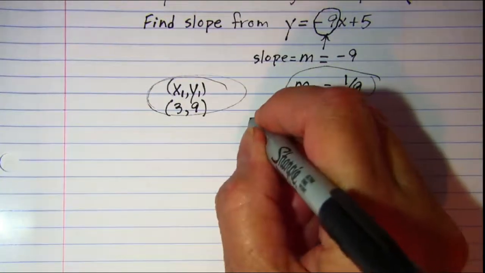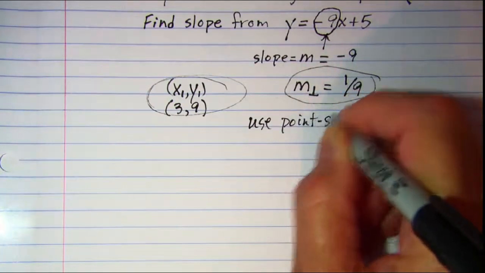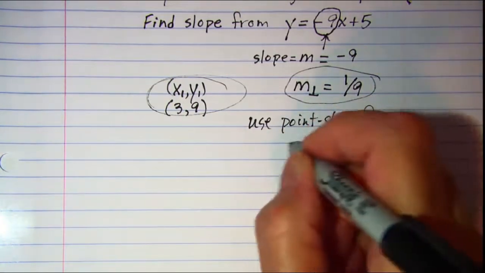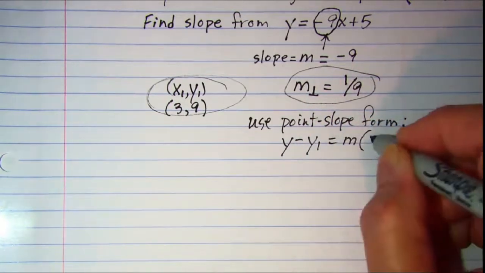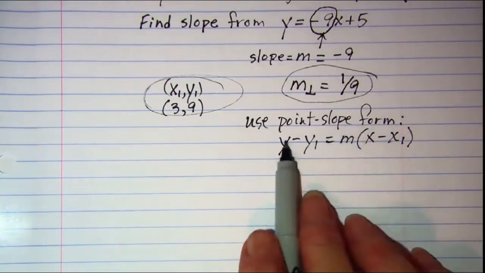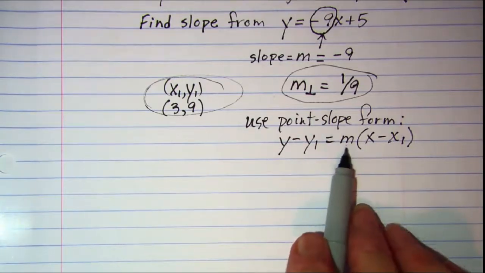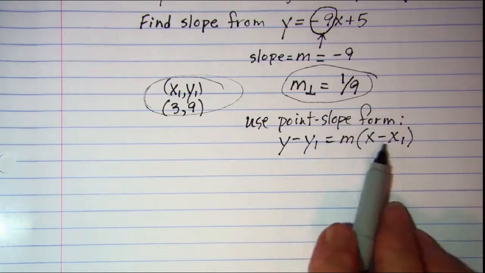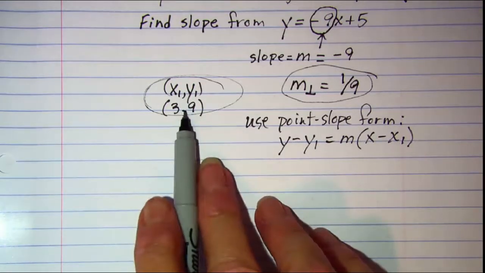We'll use point slope form of the equation, and that is y minus y1 equals m times x minus x1. So for the point slope form, the x and y, the plain ones, those are the variables, so we'll leave those alone. But we'll use a value for our m, and we know that that's 1/9. And we'll also use a value for the x1 and the y1. That's going to be the coordinates of our point.